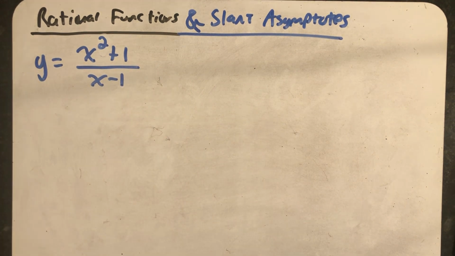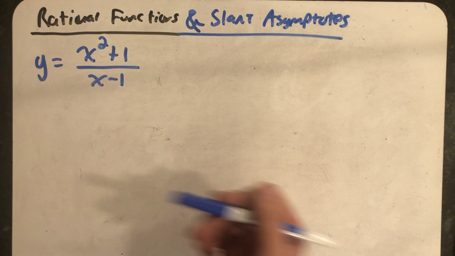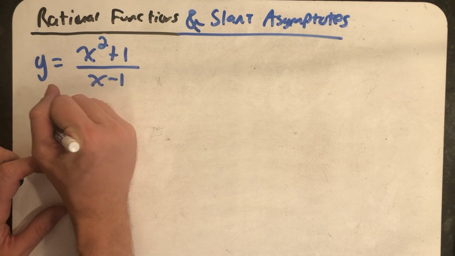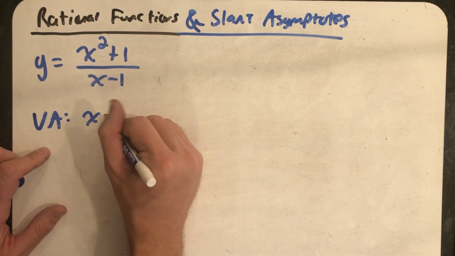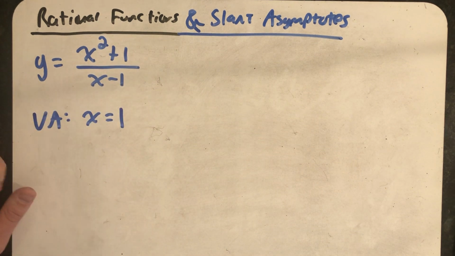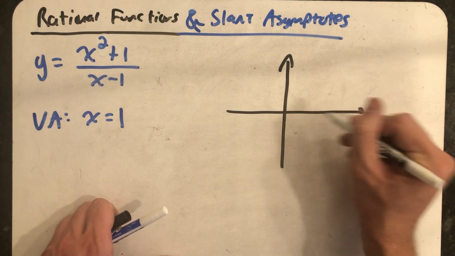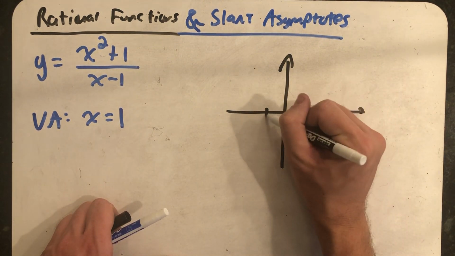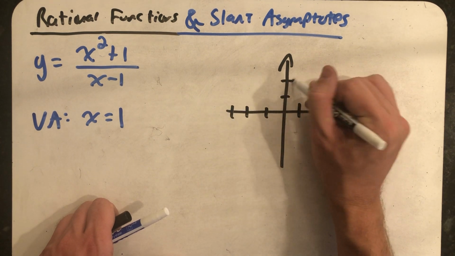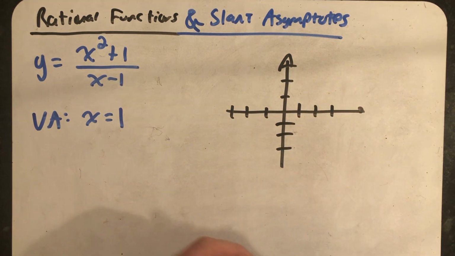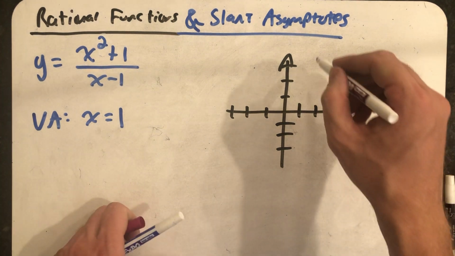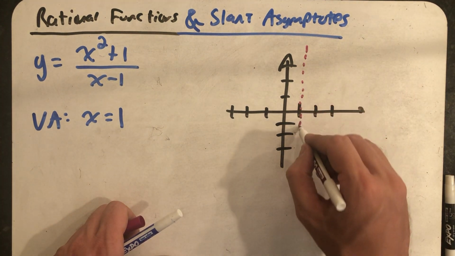All right, when I look at this rational function, right away I can say, well, I can't factor the top at all without using complex numbers. So I'm not going to be able to cancel anything out with the bottom. So it's in lowest terms, and I have a vertical asymptote at x equals 1, because if I set x minus 1 equals 0, I get x equals 1. So at least I know that. Let's sketch that into our graph. A nice happy vertical asymptote at x equals 1.